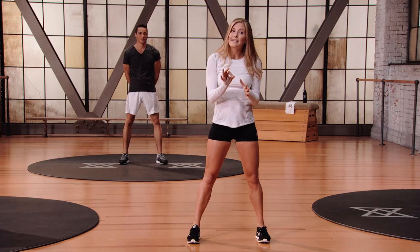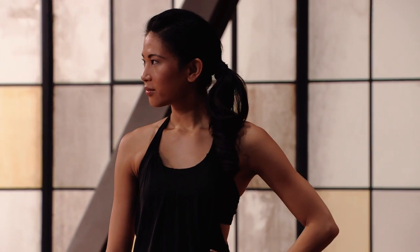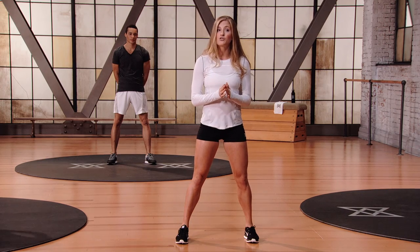This set is gonna be slightly different from the first two. Here, we're gonna focus on flexibility and mobility. I'm so glad you stuck around for set C. Let's get into our first round. It's gonna be hamstring pushups.